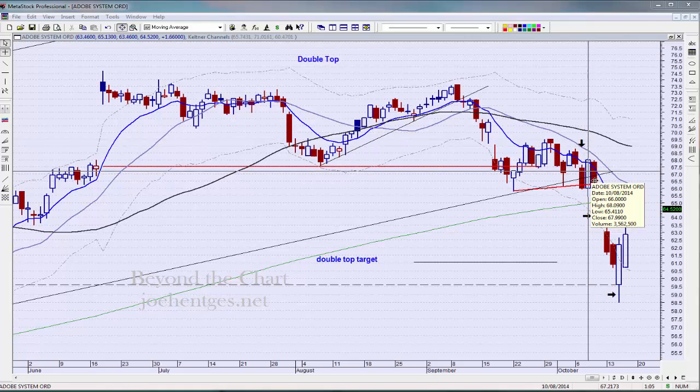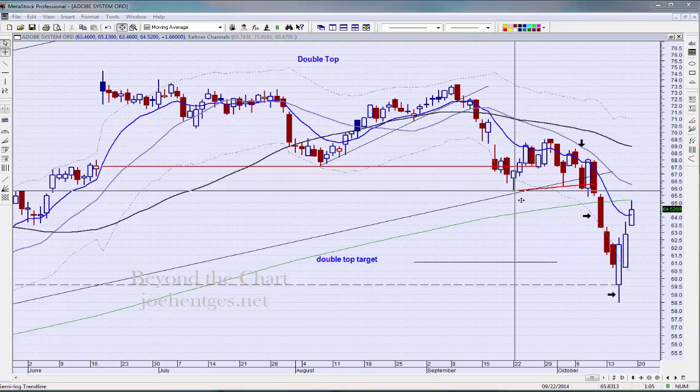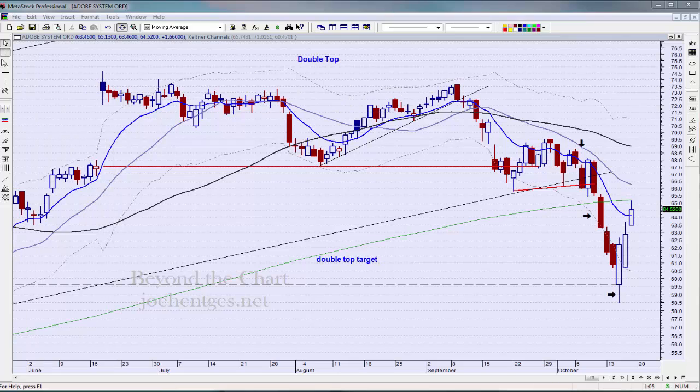Got a little pullback here. Adobe was bouncing around a little bit. It was a little choppy until it broke this little swing action. You can see, I love this type of setup, honestly, where you get a little pivot point like this, and then you bounce off of that. It's almost like a little reverse cup and handle. I'm not sure if you can see what I'm saying, but a little cup, and then a little handle, and then you get the break down.